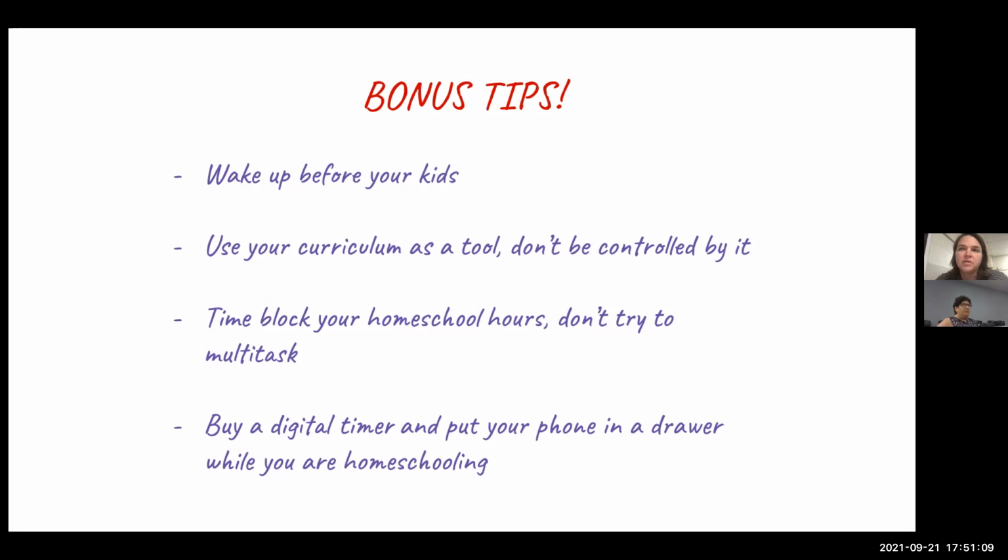There are also a lot of curriculums out there where they give you more than you can really use. So it's designed for you to pick and choose, but it's not obvious to you that that was their intention. And so you feel like you need to do a craft and you need to do a worksheet and you need to read the story and you need to answer the questions, but maybe one day, you do the lesson with them and you ask the questions. The next day you read the lesson and you do the craft, and you pick the best, right? So if there's a really good craft that week, you just do that craft on that day. You don't do every craft they suggest, for example.